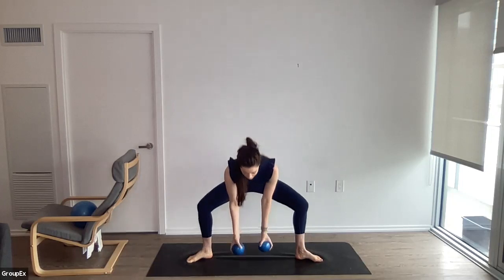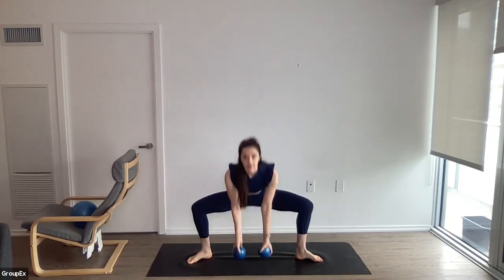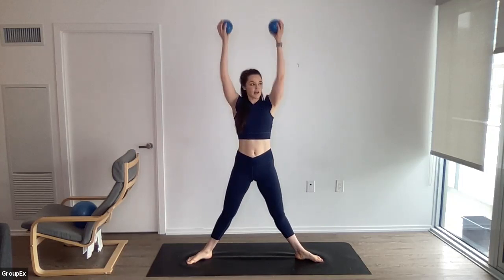When we come up on our dummy point, we want to make sure we are distributing the weight evenly between second and third toe. Nice. Four more. Three. And two. And one. We're going to drop it low. Take our hands down. So stay close. This is more like a squat. And when we come up, we're going to bend the elbows through a bicep curl. Reach overhead. Good. So we come down and up. Nice and low. Opening those hip flexors.